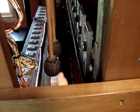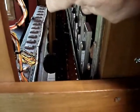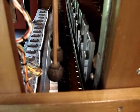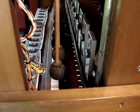We glued on these little punchings on the ends of these where they strike the bars, and that really made a big difference. It softened the tone up quite a bit. I'm going to play this from the console, and you'll get an idea of what it sounds like.